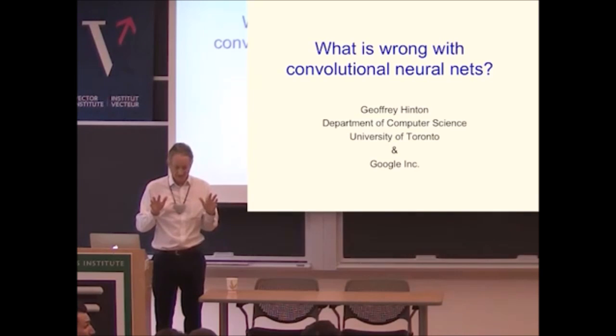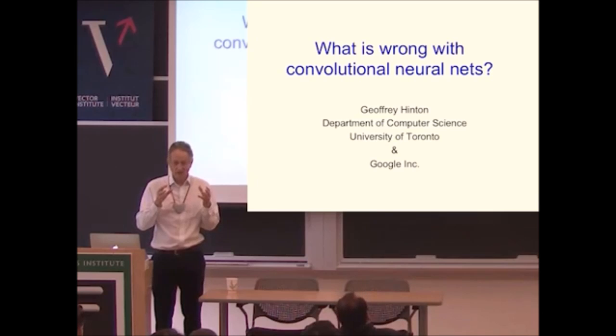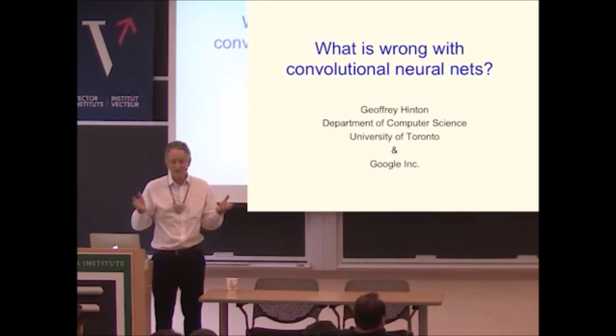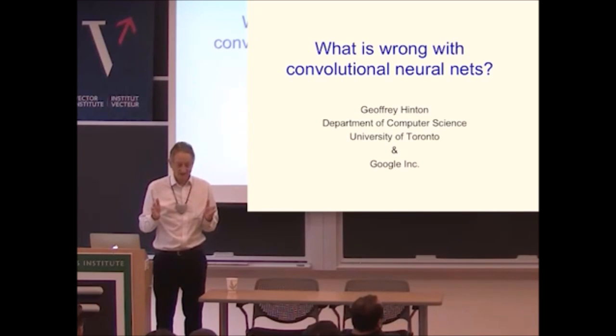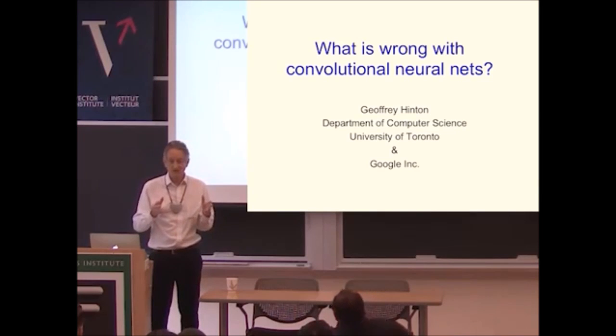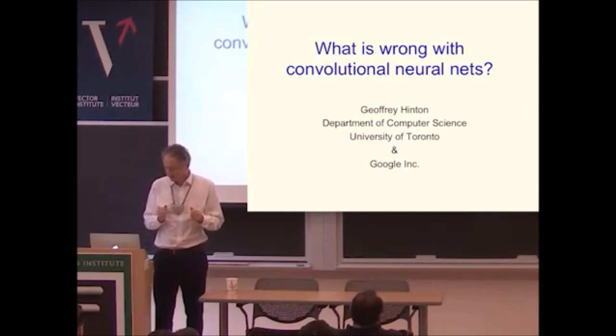So what I want you to understand is that our field is in a situation where suddenly a particular recipe is working extremely well. It's actually working well enough that it's useful, and it beats conventional computer vision techniques. It's pretty much the recipe Yann LeCun has been advocating for many years, except with rectified linear units. And there's no reason for believing that there aren't very different things that are much better. Okay. So here's a very different thing that isn't much better. So I solved half the problem. Maybe in the end it will be.